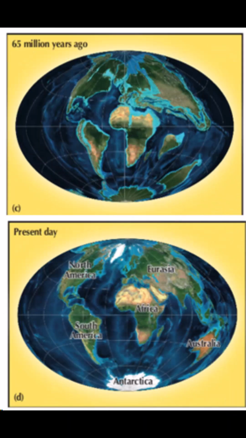Then a bit later, Gondwana started splitting apart into the continents we know today, Africa, South America, India, and so on. And finally, Laurasia split up too, and the Atlantic and Indian Oceans really started to open up. These movements had huge impacts on where life could go and how it evolved. Which brings us neatly to fossils.